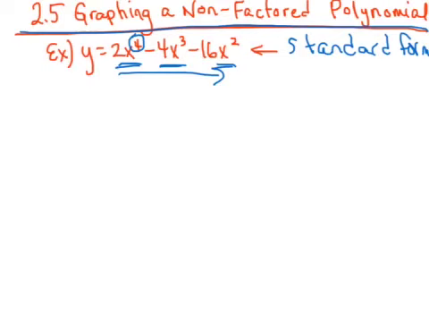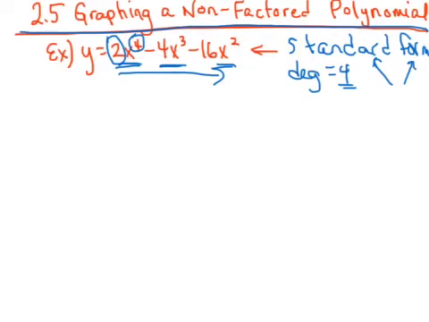And before I even start graphing it, I know that its degree is 4, and that helps me with the end behavior as we discussed in class today. Whenever there's an even degree, the only options for end behavior are up, up, or down, down. Because the lead coefficient is positive in this case, we know our end behavior is going to be up, up.